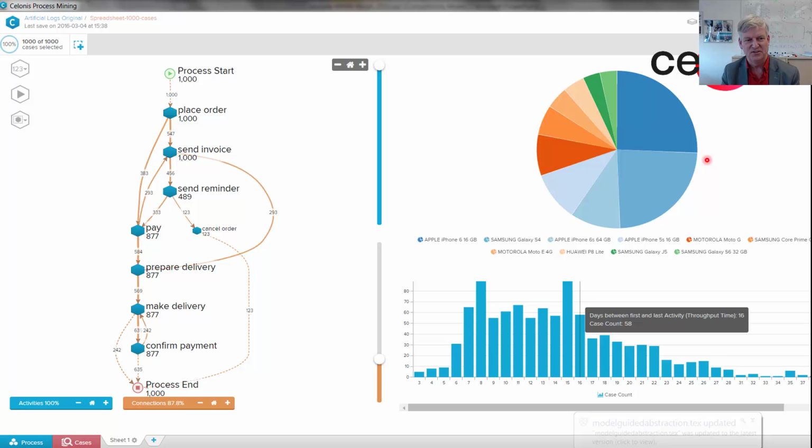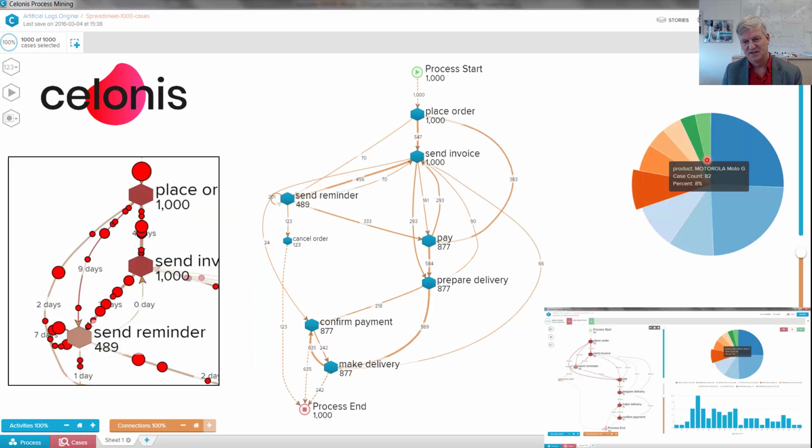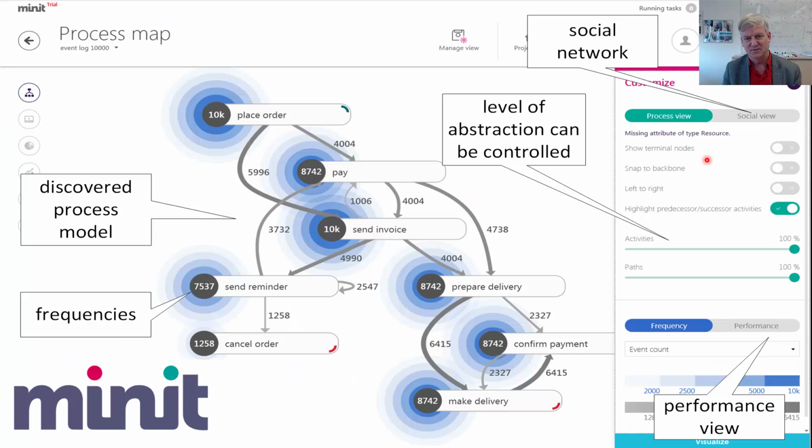Here are some older screenshots of Celonis. In a minute I will actually show it live. What you see here is that you can again discover processes, but here you have this dashboarding capability. So for example, I can show pie charts, bar charts, and if I click on a pie chart or a bar chart, the process model will change because it will only consider the cases corresponding to the part of the data that I selected. Also you have animations, conformance checking. What you see here are directly follows graphs, but for example they also support the inductive mining algorithm that you've learned in the previous lecture.